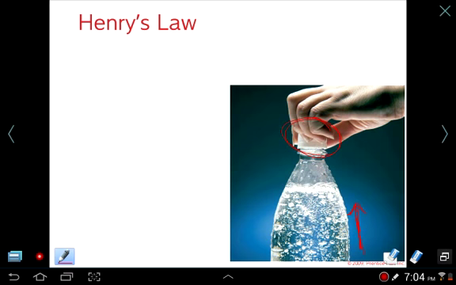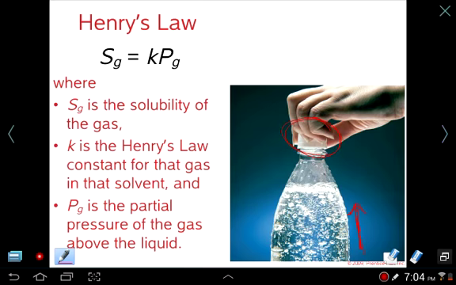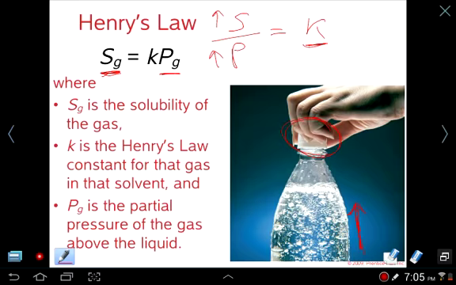And this could be modeled by Henry's law, which simply is a mathematical equation showing you that the solubility of your gas increases with pressure, is directly related to pressure. In fact, if you rearrange them to solve for the constant, you'll see that the solubility divided by the pressure gives you a constant. And remember, this is a direct relationship where the solubility goes up as the pressure goes up. And you can find constants for different gases, and you can see that this is a direct relationship. We're not going to do too much with this equation, but just to say that this is a direct relationship. And I believe that completes Lesson 1 of Chapter 13.